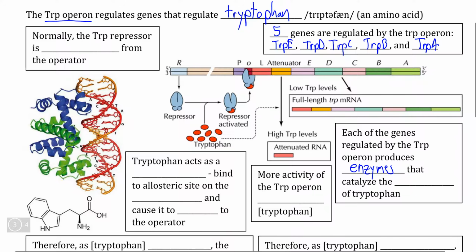And each of these enzymes is involved in the catalysis of one of the intermediates that eventually leads to the synthesis of tryptophan. So what that means is that a specific reactant is brought into the bacterium, and trpE catalyzes the formation of a different intermediate, and then trpD, another one, trpC, another one, trpB, another one, and trpA catalyzes the final reaction that will eventually result in the production of tryptophan.